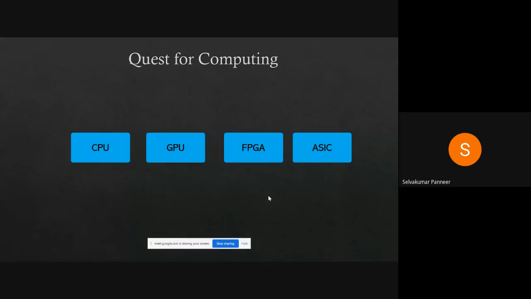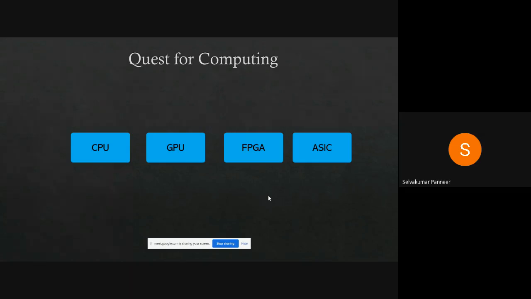So I want to change the track a little bit to now show, from a computing point of view, what are the 4 different ways we can actually compute. CPU is one of the more common ones that everyone has probably programmed and knows how to program. But in more recent years, GPU is becoming more and more important, not just for gaming or graphics, but from a general compute point of view. And FPGAs and ASICs were already there, but they are a little harder to program. But from a throughput point of view, those are the things that people really go after to get massive throughput.